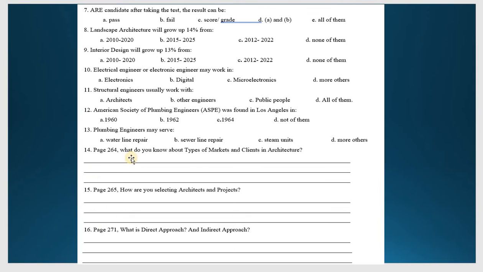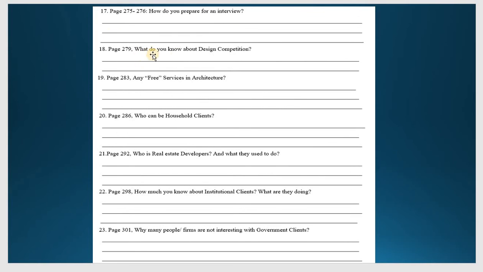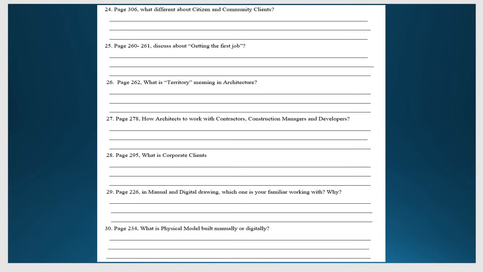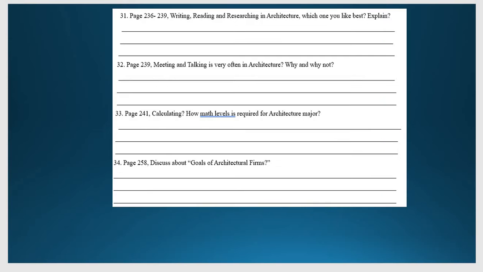Same thing, we have a lot of questions from the textbook, so you need to read the page number and the one in bold letters in the text. On the textbook, you can see the types, for example markets on the client for architecture, something like that, and you give me 3 sentences about the topic. I have the page number for you, and you just open the textbook, look at the page number, look at the bold letters, and after that give me the answer. So we have 35 questions in total, I remember 34 in total for the textbook answers.